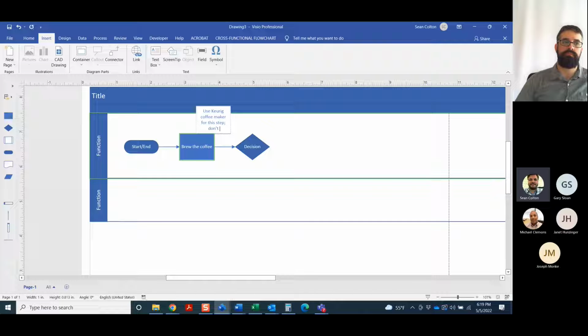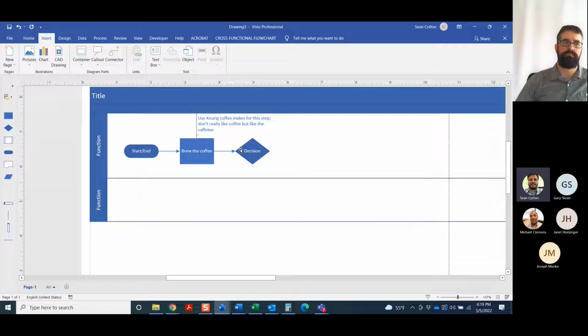Or maybe they say something like, I don't really like coffee, but I like the caffeine. So again, it's anything additional. These callouts are really for us to make notes about what occurs in a specific step. I'll talk about this when we get into the actual mapping process, but typically we want to keep the steps as relevant to the actual step as possible.